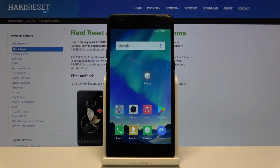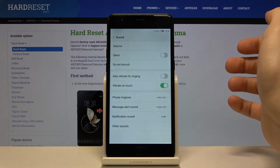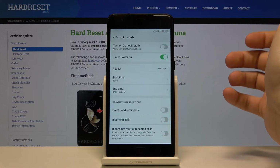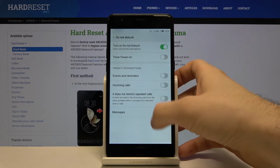Here I have the ARCHOS Diamond Gamma, and today I'm going to show you how to enable Do Not Disturb mode on this device. So first of all, you have to open Settings, then go to the Sound section, and then go to Do Not Disturb. By tapping here you can enable this mode.